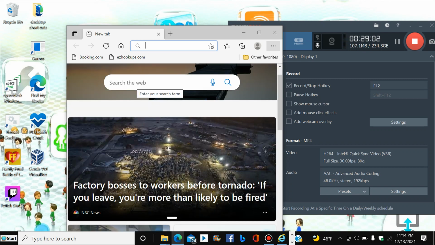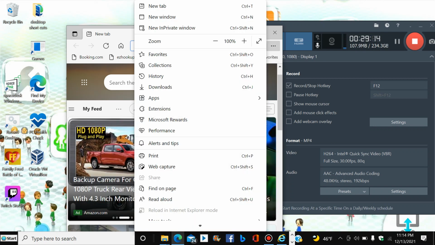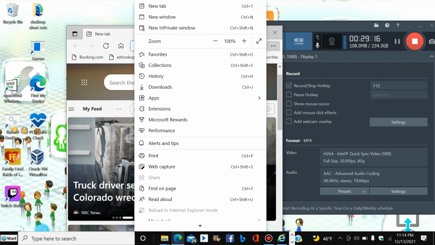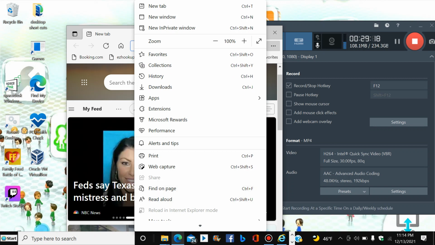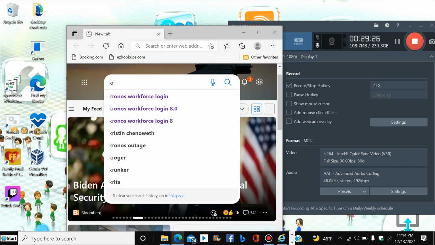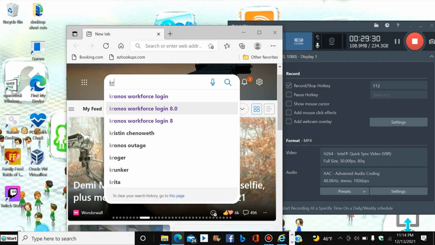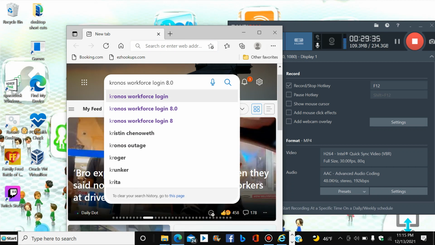So as Internet Explorer mode, that's this right here. It won't reload unless you search on something. So if you type Kronos, this is the latest version of Kronos Workforce Central 8.0 or higher.